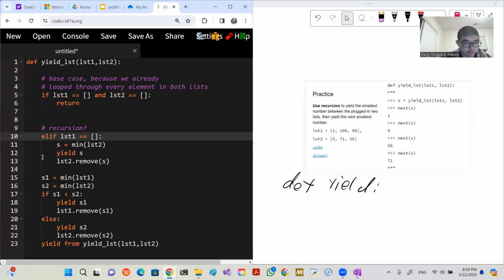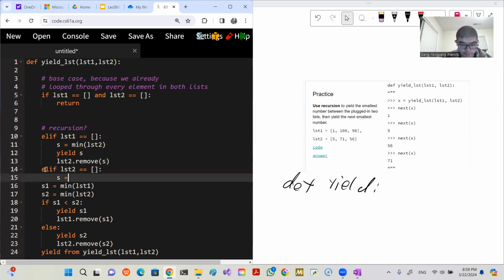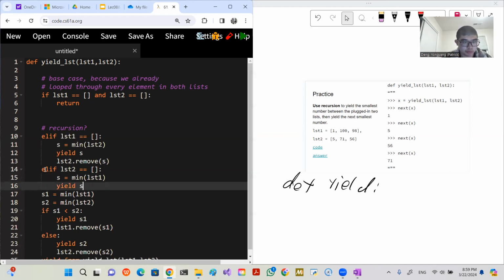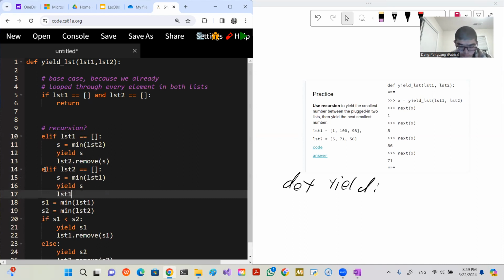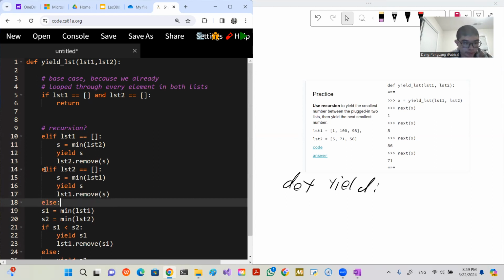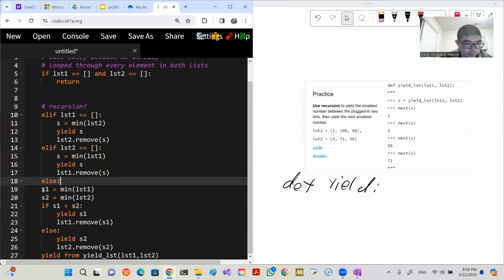I can do else if, or maybe else if this two equals empty, and as is the minimum of this one because this two is empty. We only consider this one, and then we yield as, and then this one dot remove as. So we do else for the following step.